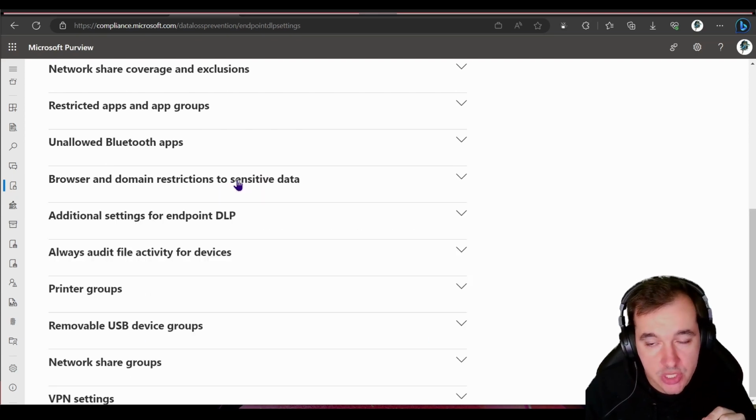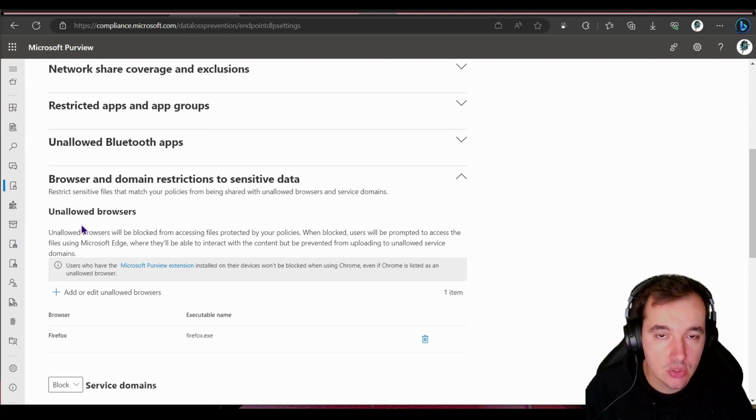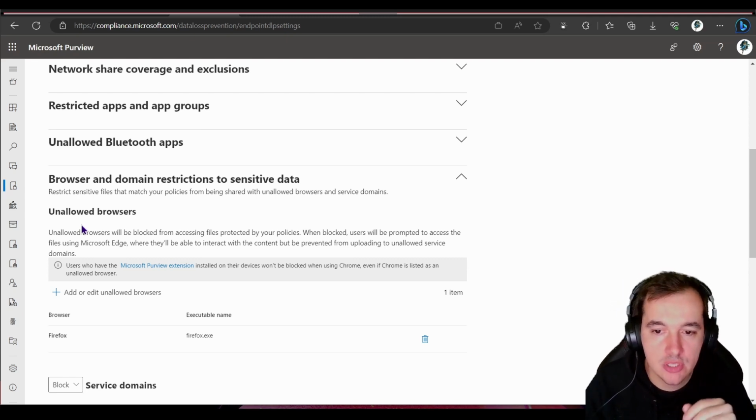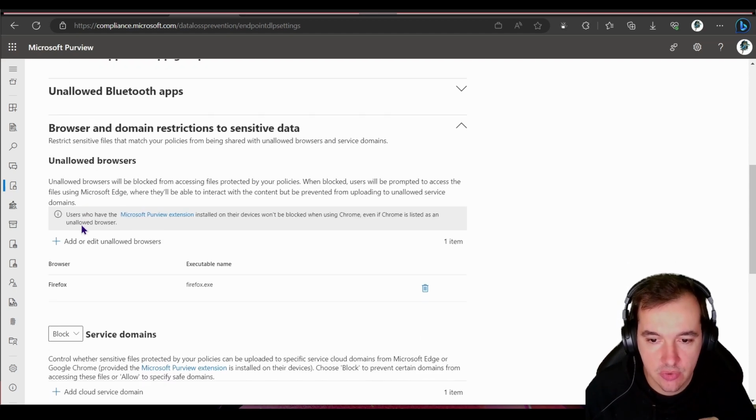the browser and domain restrictions to sensitive data, which is where we state what browsers are allowed for our users to handle sensitive information types. So if we do not want our users to upload sensitive information type data or labeled data to specific browsers, we can, by ensuring that these browsers are in our unallowed list, for example.